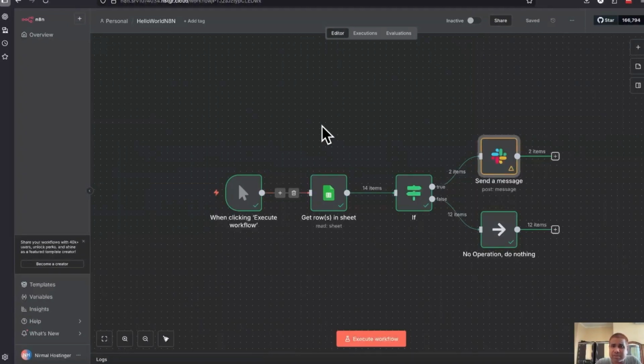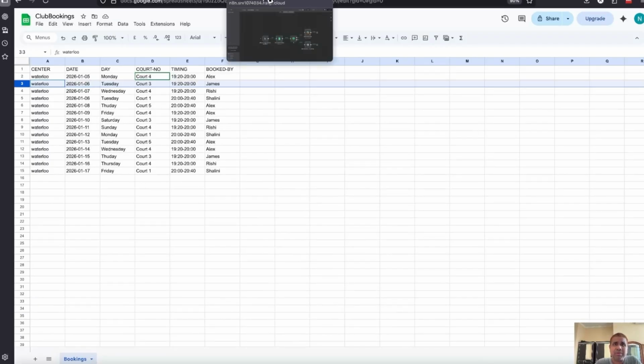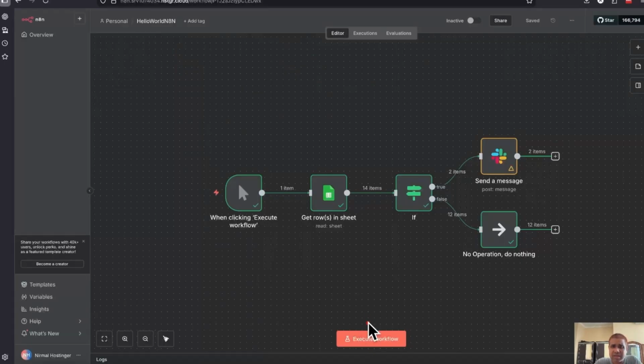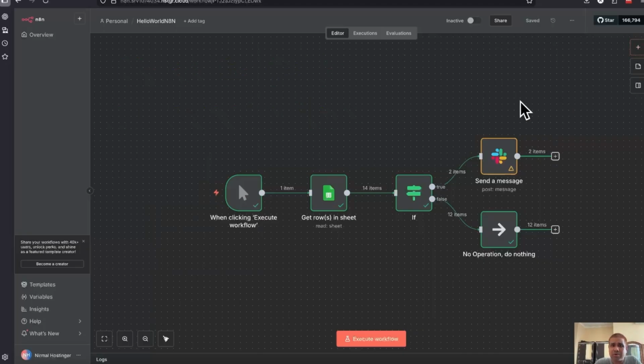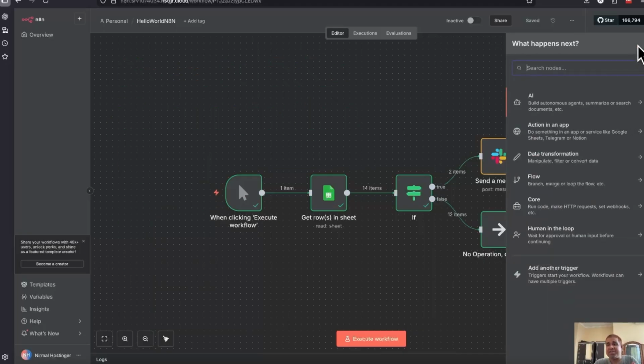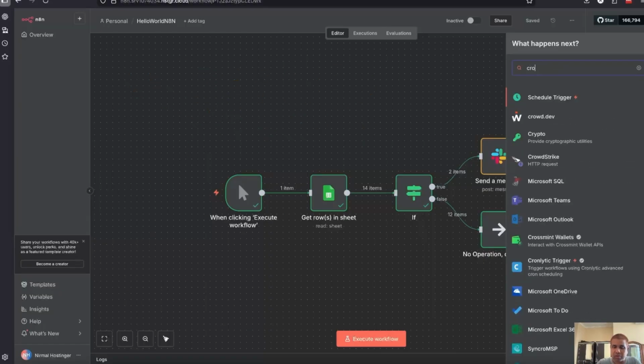So this is pretty much done what we wanted to do, but there's a little bit of things on its own. This workflow is not much useful, because if I'm executing it manually, it doesn't make much sense. It just helps me in filtering, but I have to go every morning and execute this manually. It's still a bit of manual work, so we have to fully automate it. So to do that, we have to attach a scheduler here, which is also called CRON.